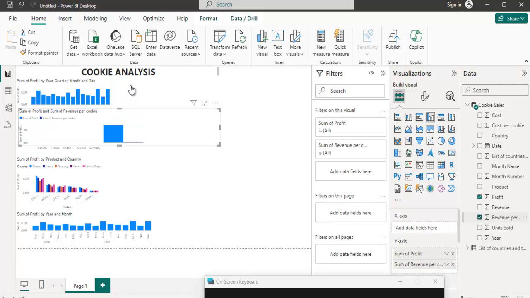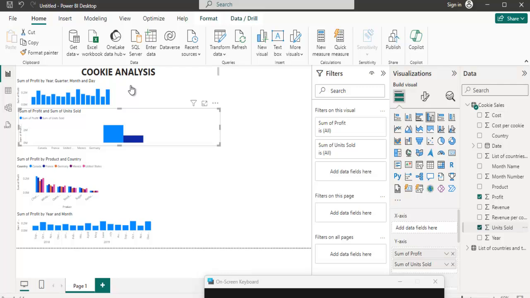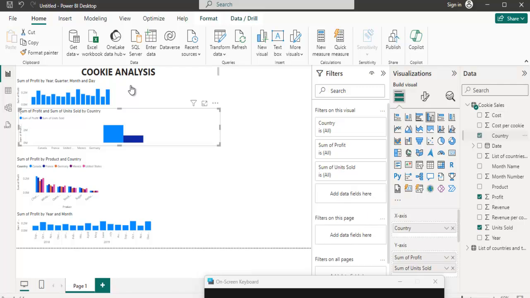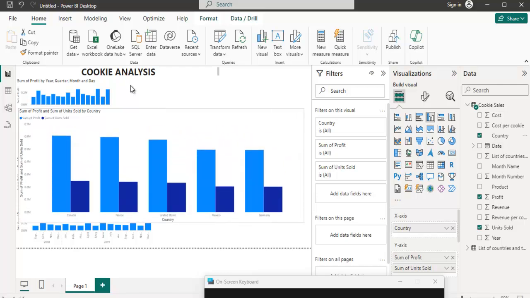Cookie sold. Profit per cookie sold for each country.